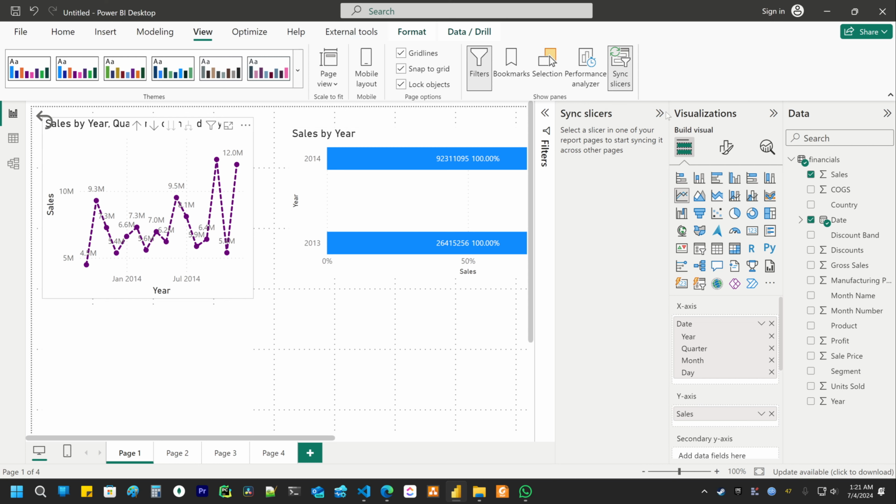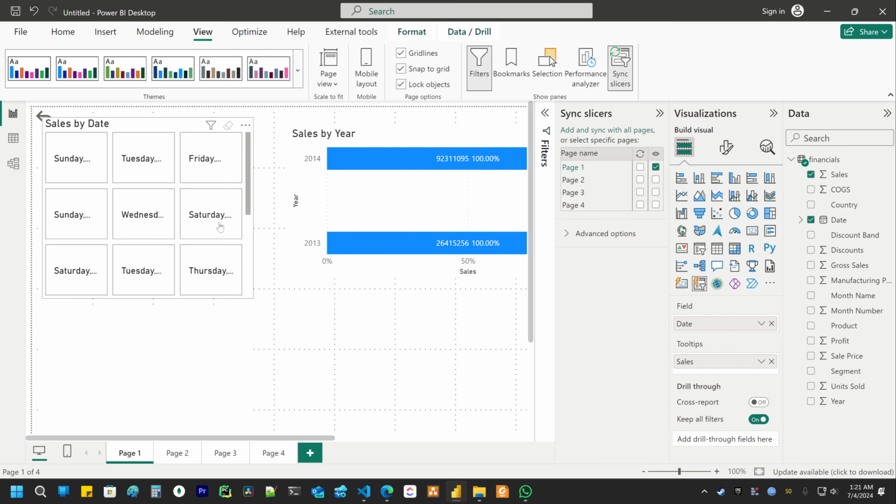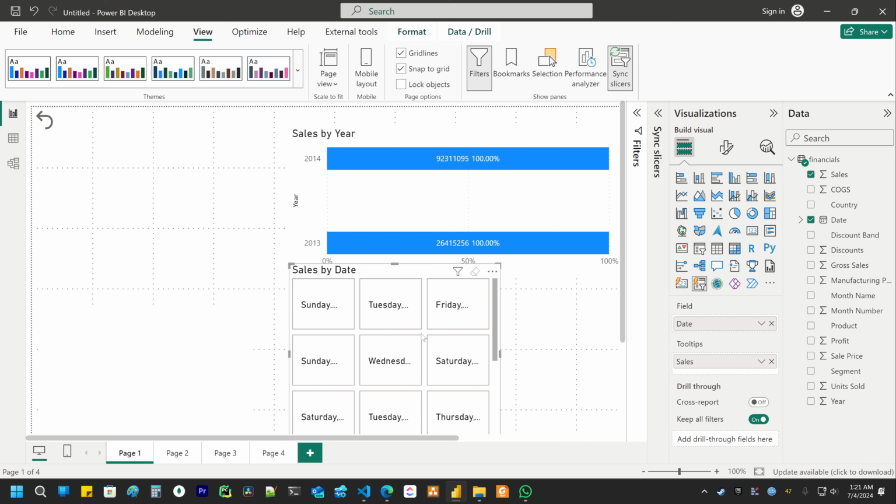So a slicer is like filters. It's like a chart. So for example, if we add a slicer to our web page, then we add the column that we want to use to filter our data.